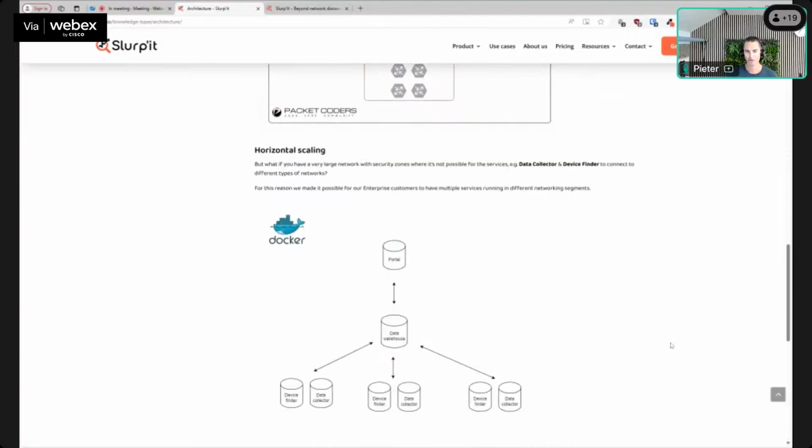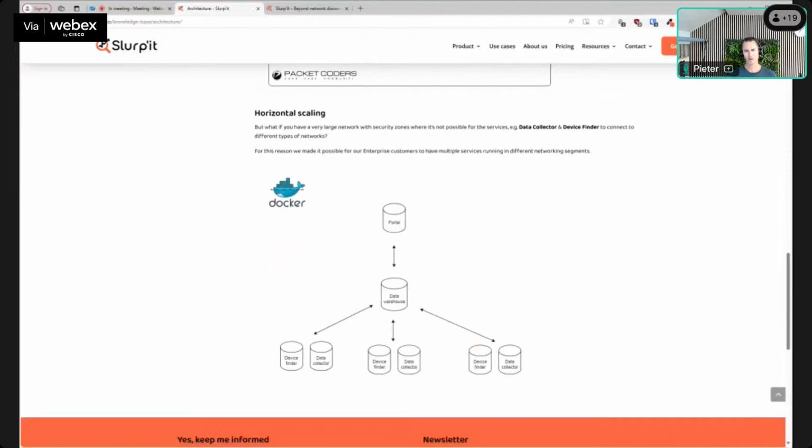Last cool thing before I start showing you the application. What's nice about the microservice platform is that you can do horizontal scaling. If you have a lot of domains or a multi-segmented network, and you have so many devices that just one scraper and one scanner are never going to reach them all, you can scale up horizontally. You can spin up multiple scrapers and scanners per segment of the network. They can all send the data they find to the data warehouse, and the portal and everything else will still function the same. It's just that the hands in the network, the workers, give it a name, will be a bit quicker in collecting the data.